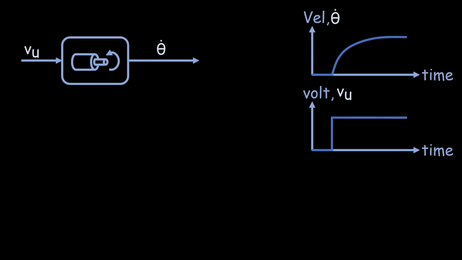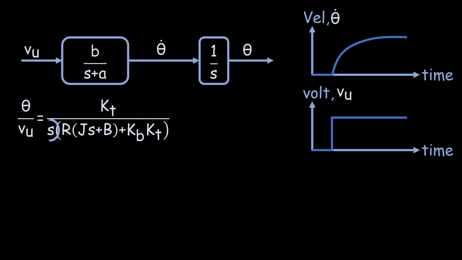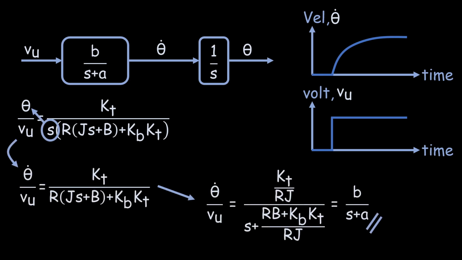At this point, it is quite reasonable to assume that the velocity-voltage relationship is a first-order model, and the position-velocity relationship is an integrator. Moreover, if the physical model of the DC motor is appropriately simplified, the same results can be obtained. After obtaining the system's model, the next question is how to obtain the model parameters.